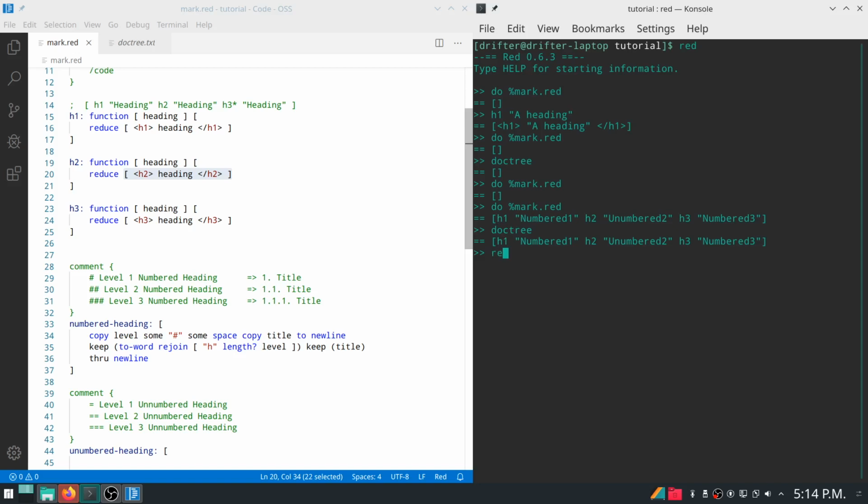So if I were to call reduce on the doc tree, and if you remember, doc tree is basically just a pointer to this block of data, then what I would expect after this evaluation is something that looks like this: H1 numbered 1, and then a closing tag, followed by H2, and then another title here followed by the closing tag H2, and so on.